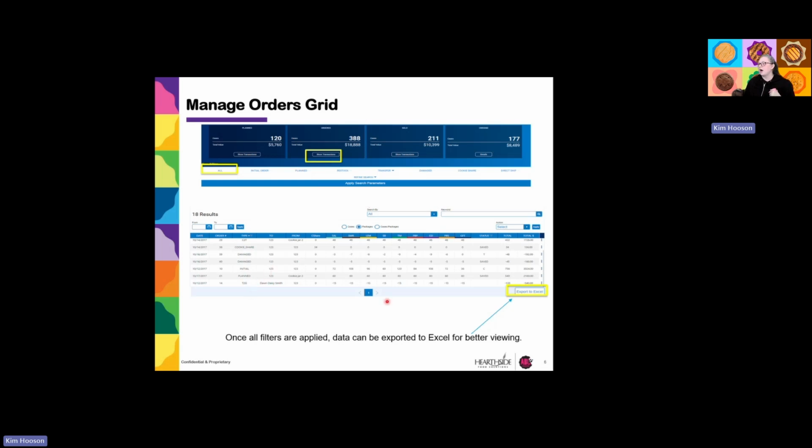One of the nice features about this is it can be exported to Excel. So it will give you everything you see on this page. And I was told that if you use this manage orders page to export to Excel, the flavors of the cookies will show up at the top column, unlike some of the reports that you download.